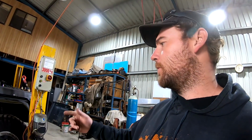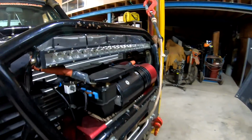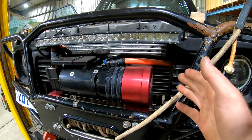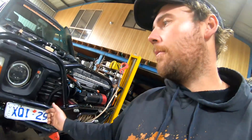So the final couple of jobs I've got to do today: I just got to inspect the winch, with these red winches I just got to pull the end plate off. Quick inspection. It's only new, so it won't need anything, but I might pack a bit of fresh grease in there because these run grease, not oil. So that's a quick job.